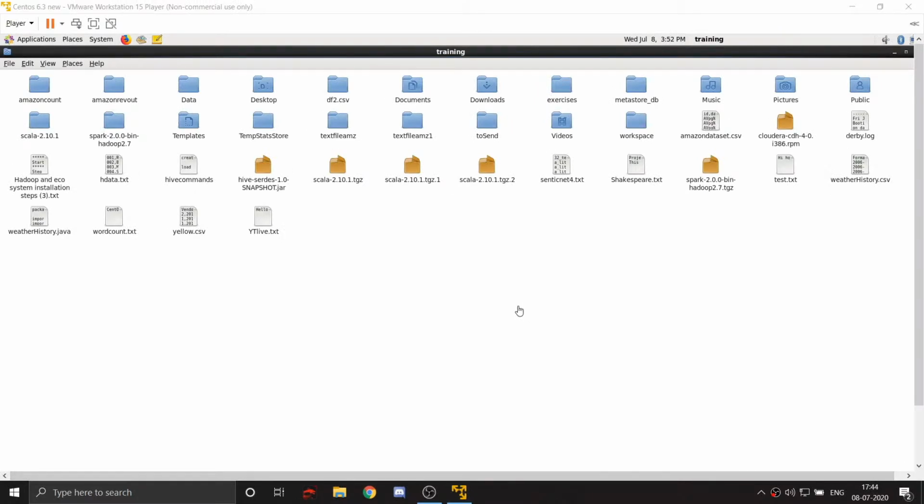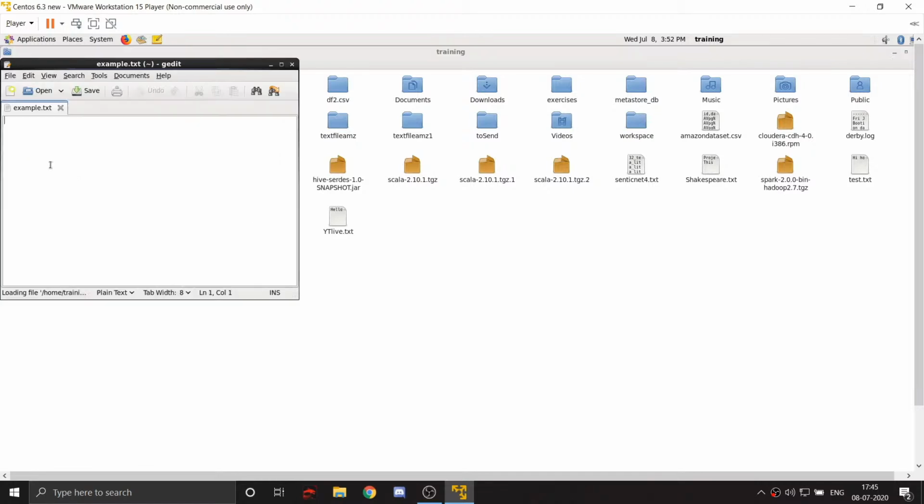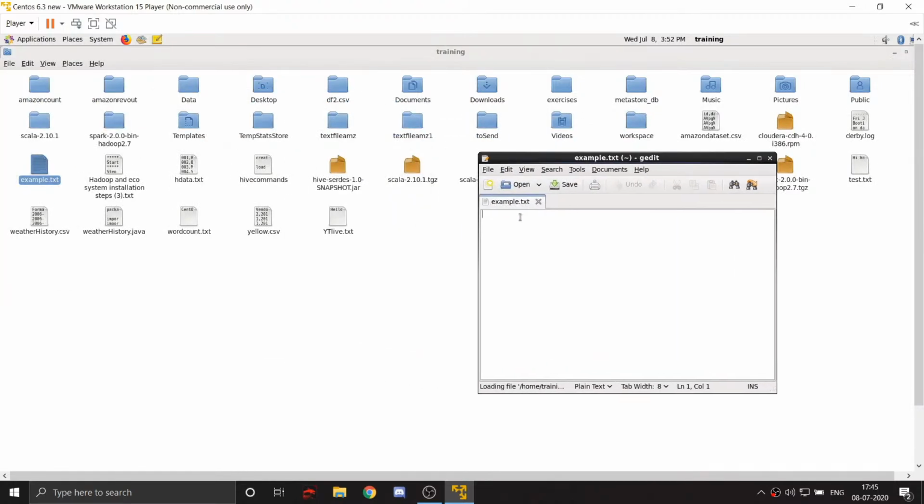So accessing a data file is actually quite simple. Simply create a document first, right? So you can do this with the command line as well, but I'm doing it with some visual interface just to tell you guys how it actually works. So let's call this example.txt, right? So once you've created that, you can simply open it up and type anything you would like. So in our case, let's just type hello from Intellipaat. So this is just basically a data file, right? This is unstructured data in a way. There's no order to it.